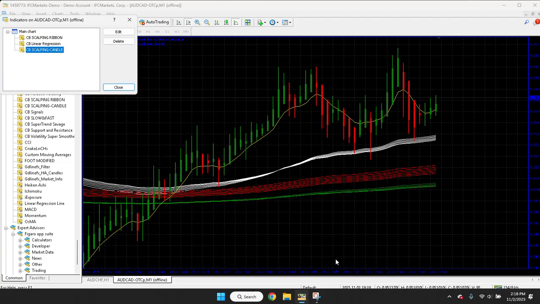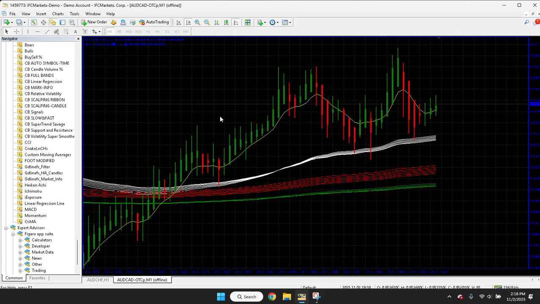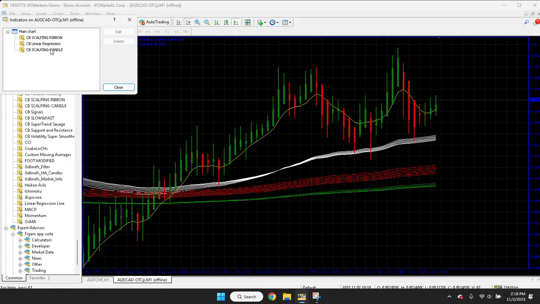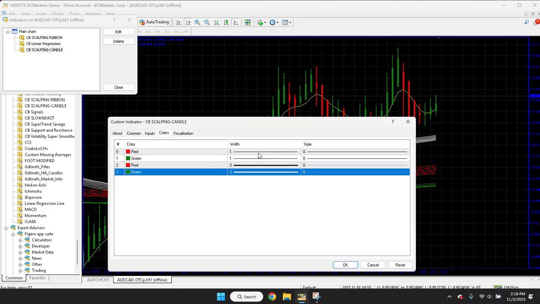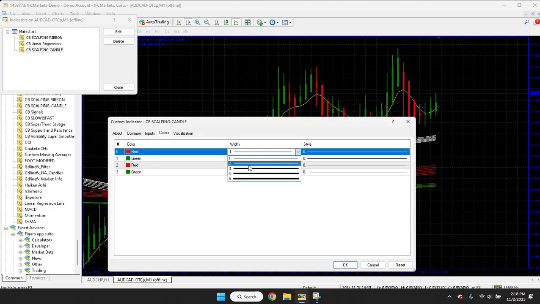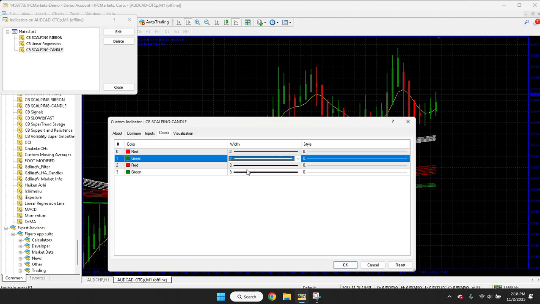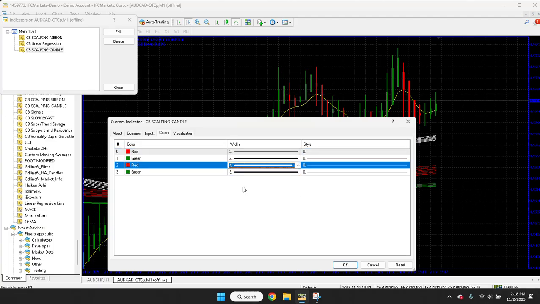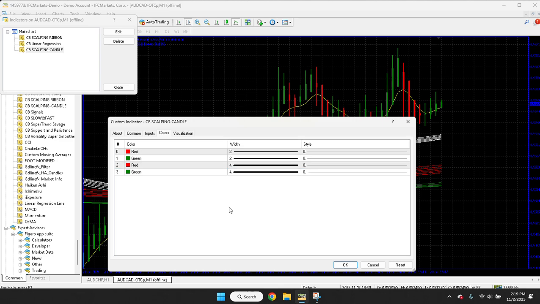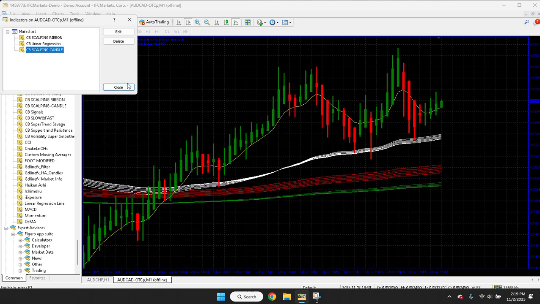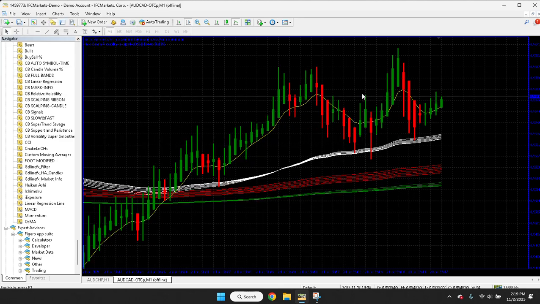There we go. Close. Oh, and again, it's one of the things with MetaTrader 4 that you constantly have to do. You can go in, change the settings, and it doesn't work the first time. See, now it's a little bit easier.